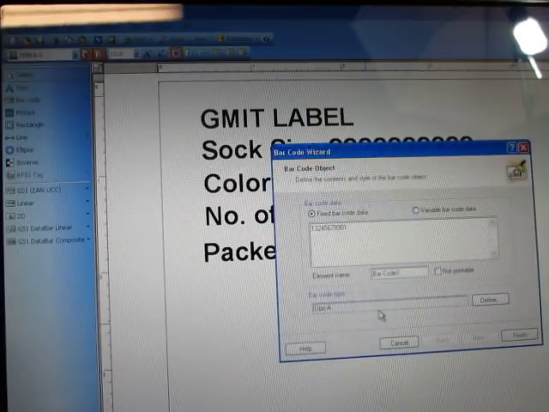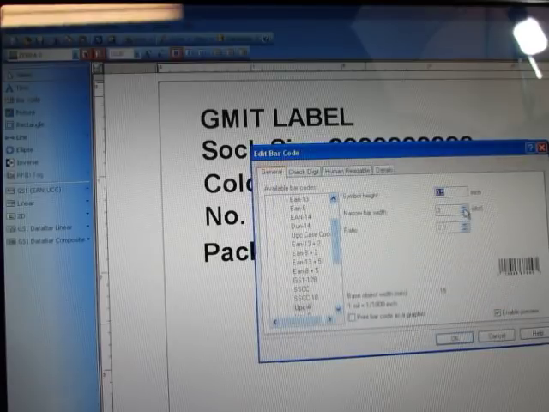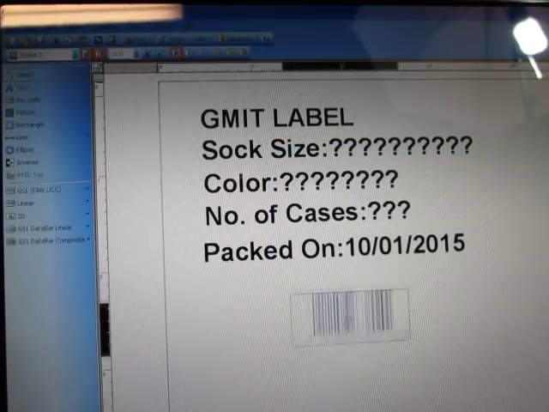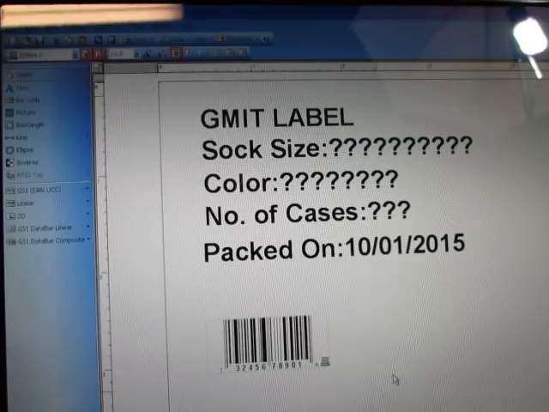Once again, if you wanted to change that again, you go in here, define, and if you notice, I took that from 2 to 3. Now I'll take that to 2. I'm going to leave my height the same as what it was, and I'm going to say okay, finish, and as you notice, this came up fairly nice, so that looks pretty good.